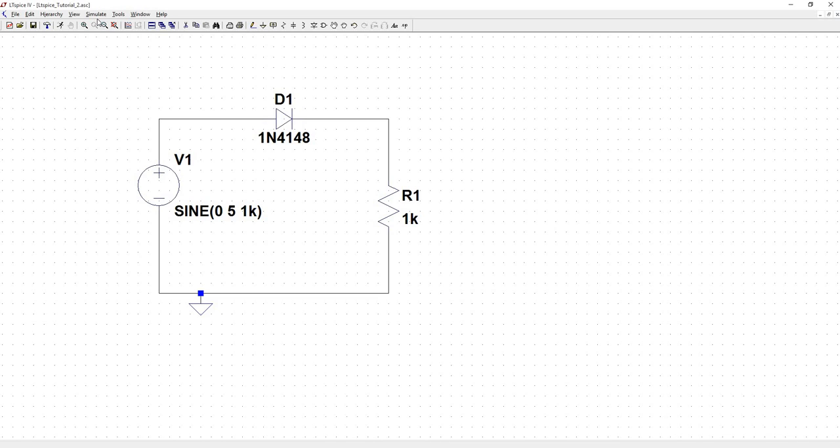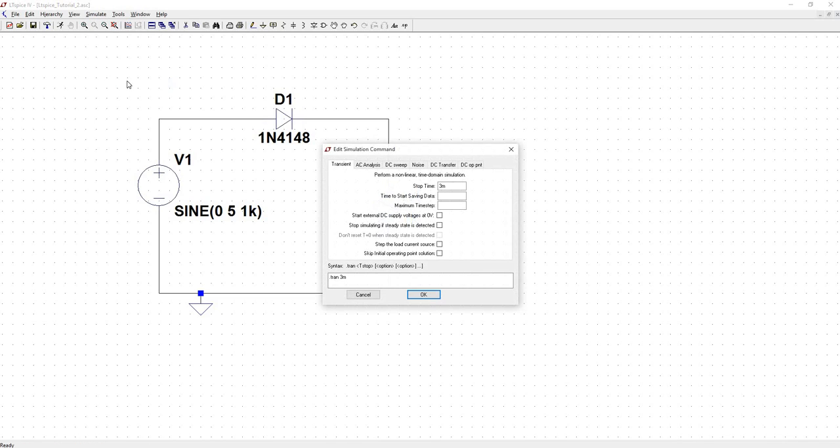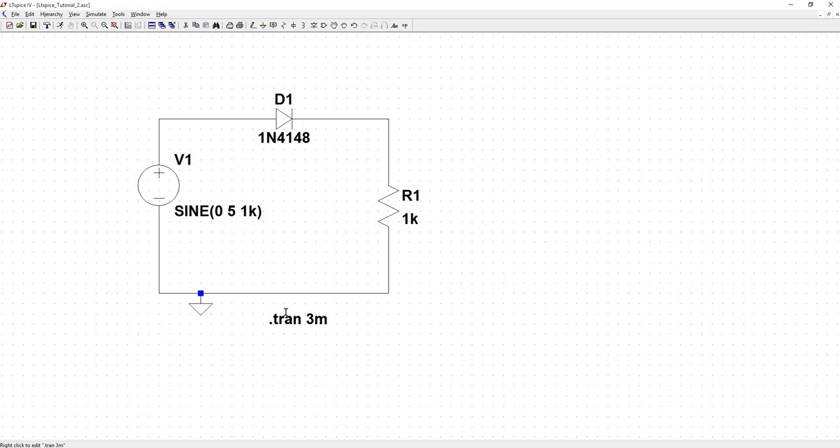Now to run a transient analysis, we're going to go to Simulate, Edit Simulation Command, and here it's going to pull up all the different types of simulations that we can do in LTspice. We're already on transient, and since we want to see 3 periods, we're going to choose a value of 3 milliseconds. So what this dot command is doing is saying run the simulation as a transient for 3 milliseconds. I'm also going to add an output here so that it's a little bit easier. We'll label that net as Vout. Alright, and now we'll run it.